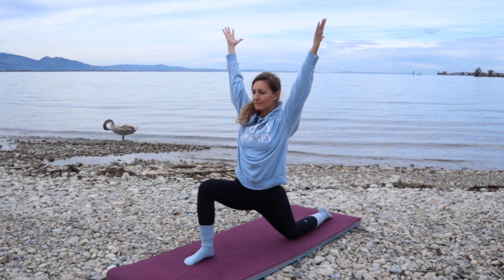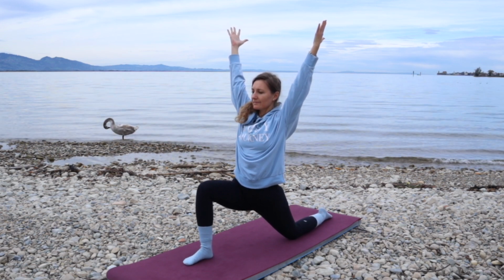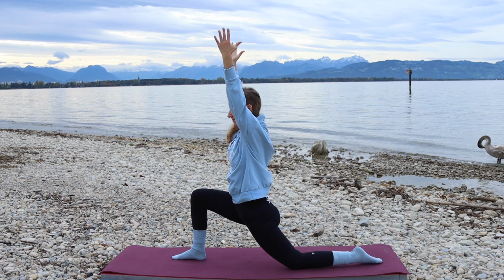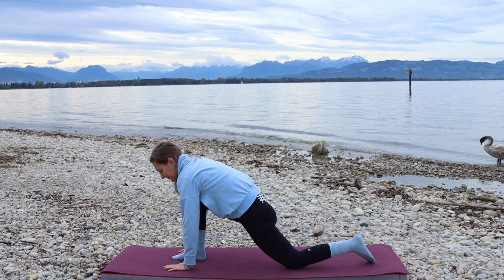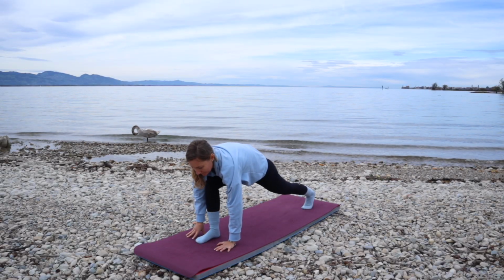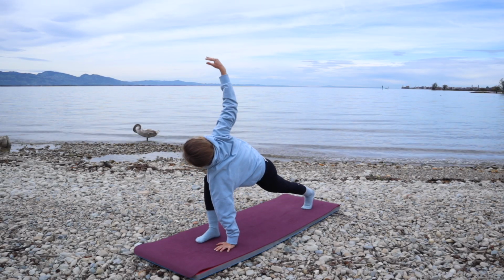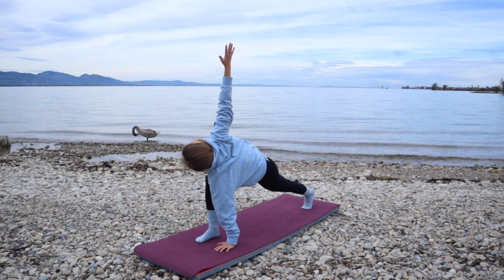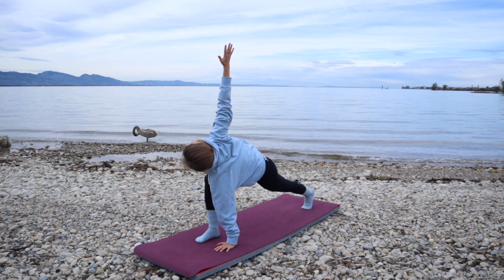We're activating the hip flexors and also opening and elongating the muscles in the mid and lower back. For the next pose, you can keep the knee down or come up into runner's lunge by lifting the back leg. Inhale, place the left palm on the mat. Exhale, twist, right arm reaching up, shoulders remain aligned.